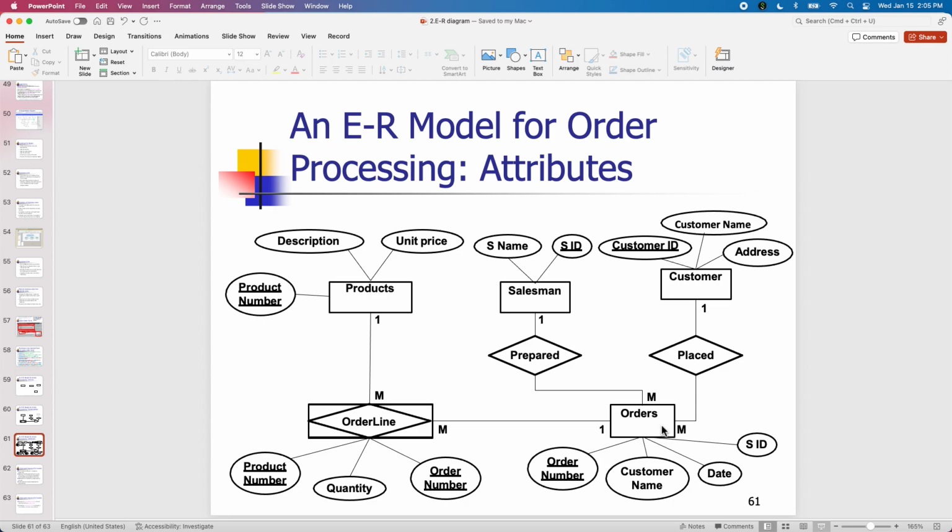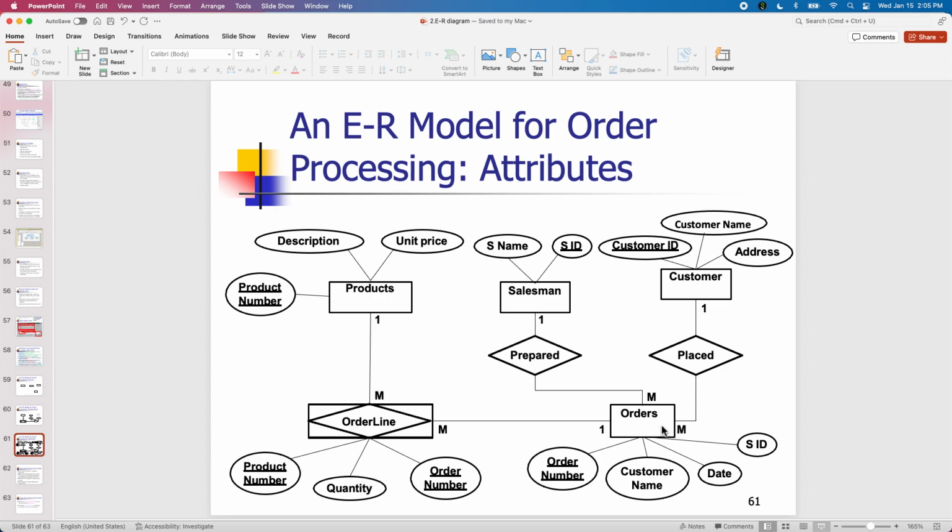So each order can have many products and each product can have many orders. Mm-hmm. And orders also have a many-to-one relationship with customers. Each order can be placed by only one customer, and one customer can place many orders. Yeah. And also, each order can be prepared by one salesman, and one salesman can prepare many orders.